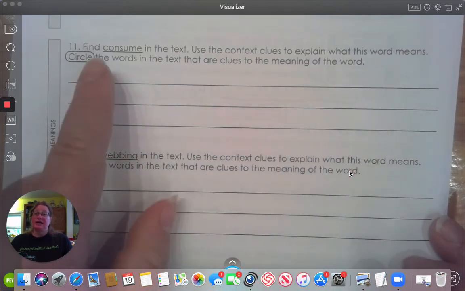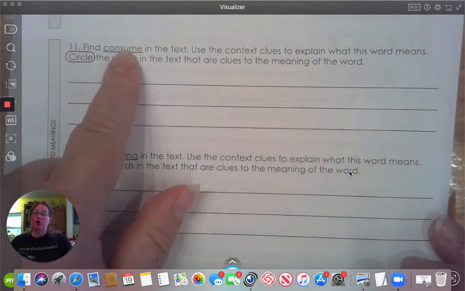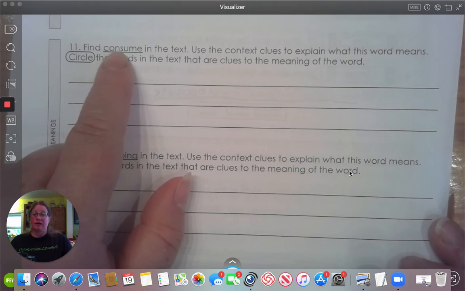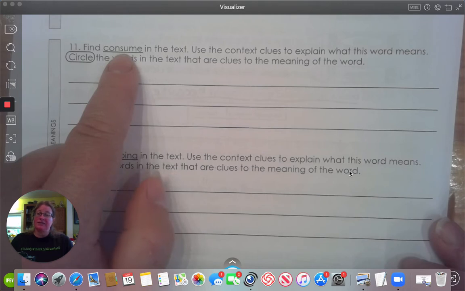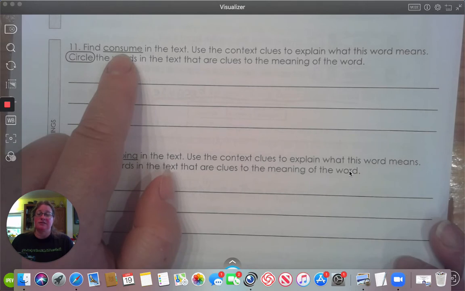You have three steps. Go find the word in the story, and it will be underlined. And remember, how do we look for the meanings of unknown words? Usually we read the sentence before and the sentence after, and look for the clues within those couple sentences. But if you remember on Monday, we did have to re-read the whole paragraph. So don't be afraid of reading a little extra, guys. It can be helpful.